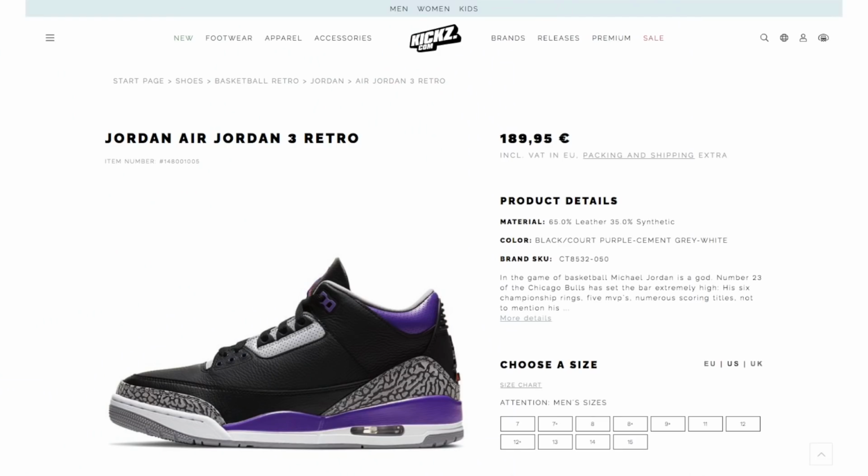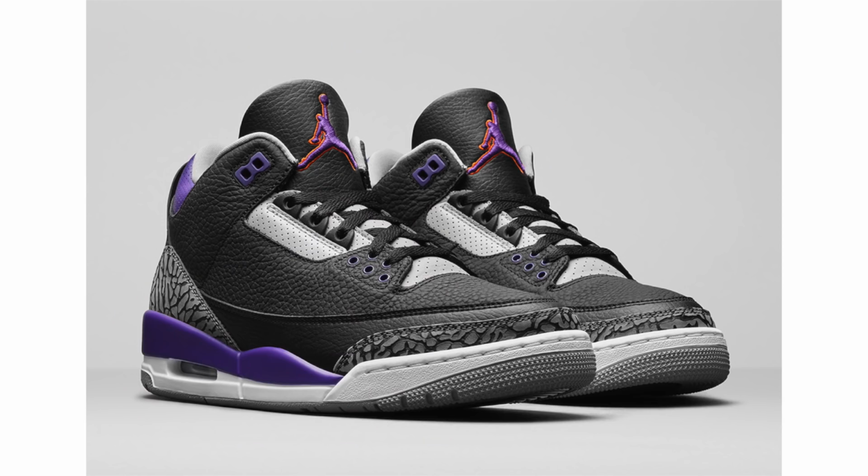There's 2 additional sites that I couldn't find any information on if they ship to North America. The first one is Kickscom, and that is with a Z. Now with their site, it appears that they are doing a first come, first serve release. I don't see anywhere listed about a raffle, and it does have the release date, a countdown, and it looks like it's going to be the same time as OneBlockDown, which will be 11:59 p.m. on November 20th, so either that or 12 a.m., which would be November 21st.